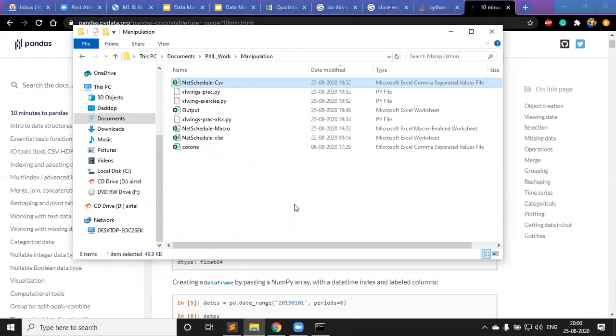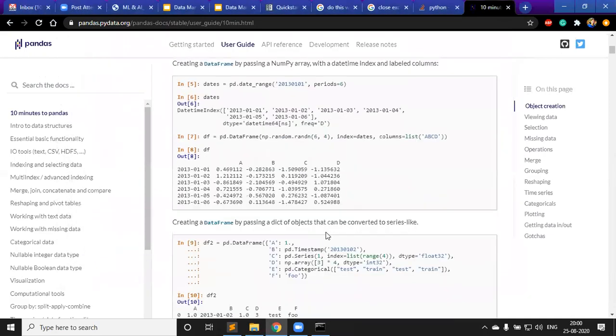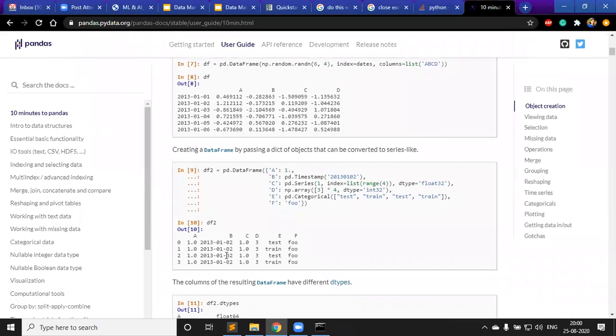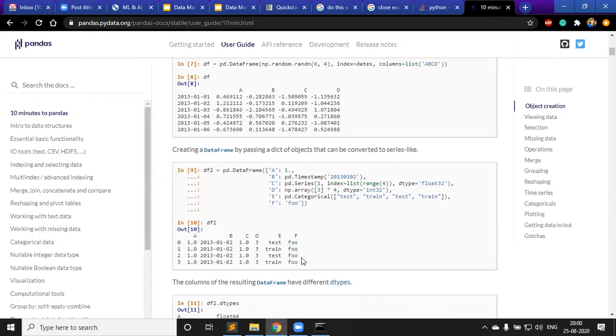What gives the data frame so much power is that it creates the data structure in memory, something like this, and then you could just ask for the column name and you would have all the values.